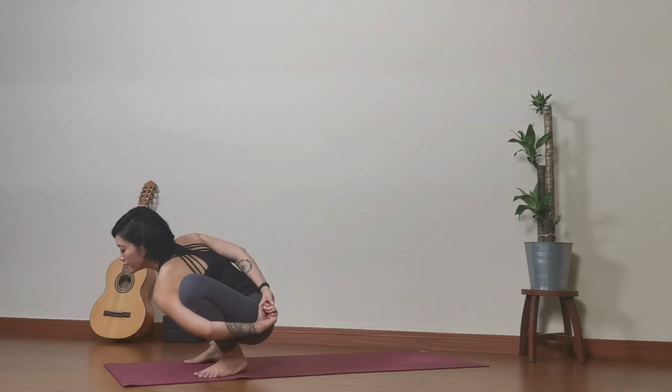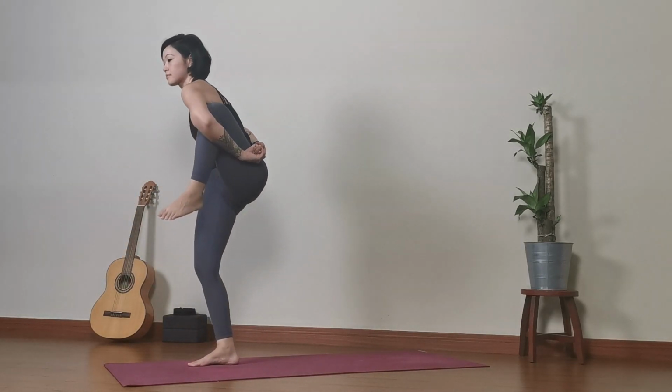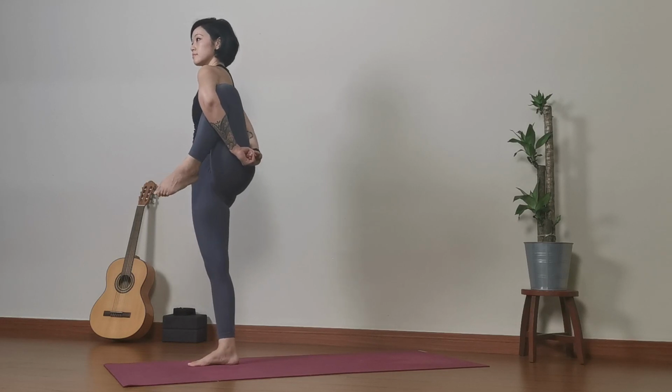Walk the feet in close. This time your left leg is going to come up. So when you're ready, tiptoe on your left leg. Strong right standing leg. Come all the way up to stand. Bring that left knee up with you. Keeping the upper body as firm, as upright as you can here.